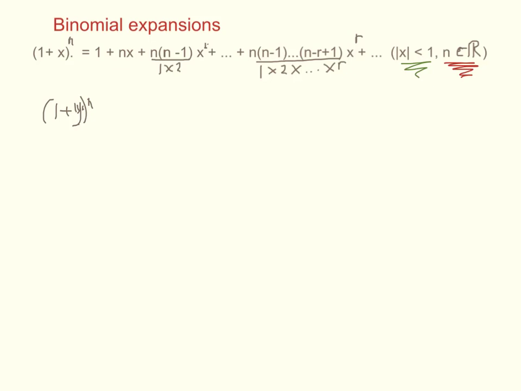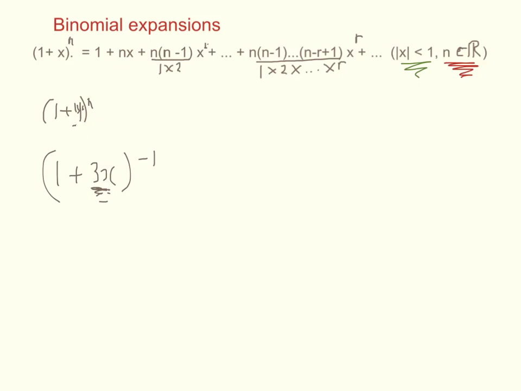Now, when you use this formula, what you usually do is you've got something like, let's say, 1 plus 3x to the minus 1, and you've got to replace what is in the formula by what is in this position. So the 3x has got to become the y in the formula. So if you've got an x in the thing that you're expanding, which you usually have, sometimes people forget that you've got to replace the x in the formula by whatever you've got in this position. So hopefully this will make sense as we carry on.